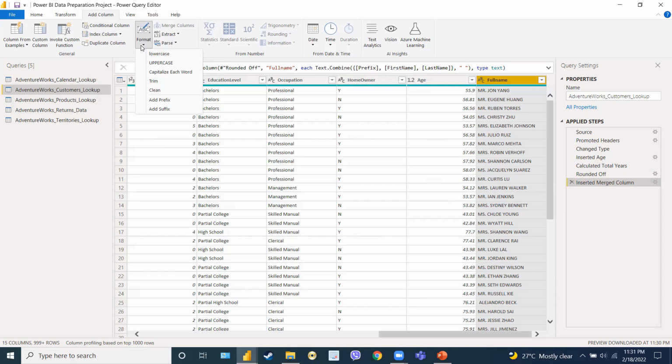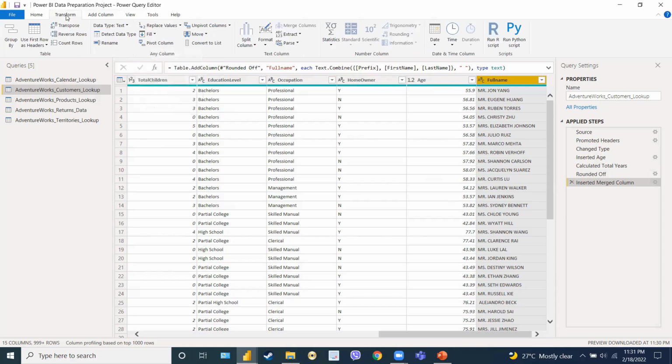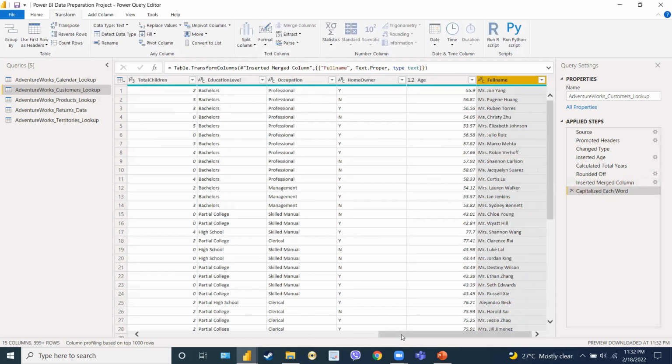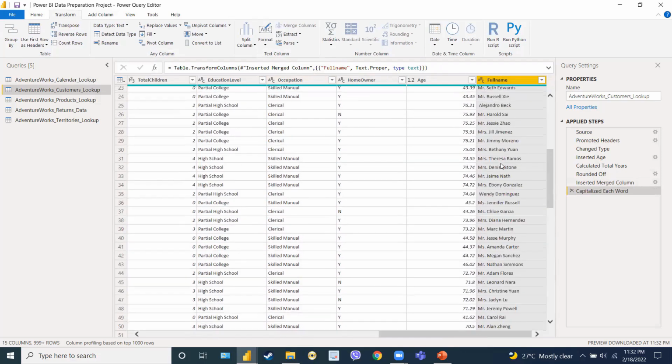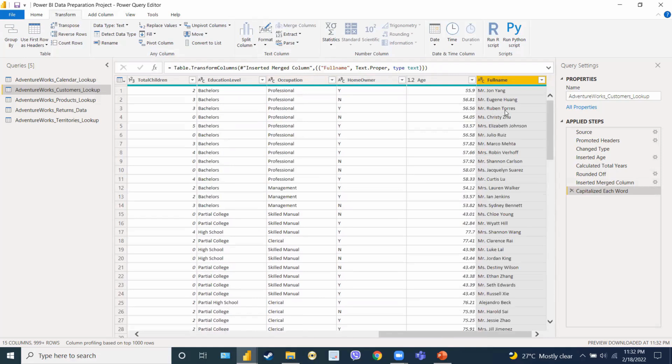So we don't want to use the format adding the same list of full name, but just displaying a different format. Much better if you try to click on the Transform tab. Transform tab also has a Format button. And under Format, we can choose the Capitalize Each Word button. You can click on this one. Now Power BI will transform the data. It will capitalize each word inside the full name column.